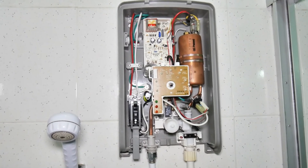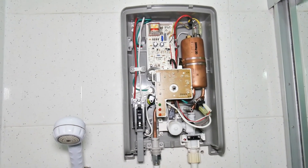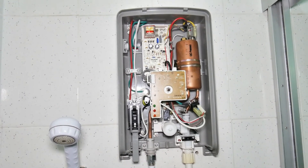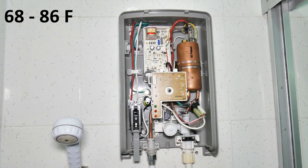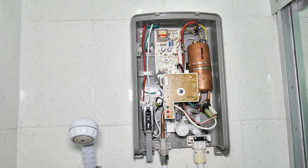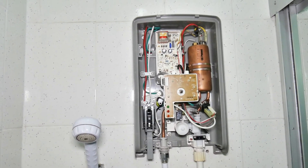This is a lower temperature version, just for a shower. They make another version you can put under a sink that will produce truly hot water — even boiling water. But this one is made to raise the water temperature by 20 to 30 degrees centigrade, which is more than adequate. That was it for these point-of-use electric shower water heaters — hope you found it useful and interesting.